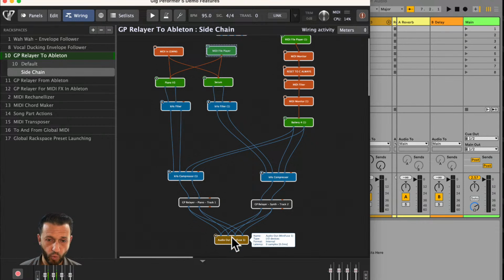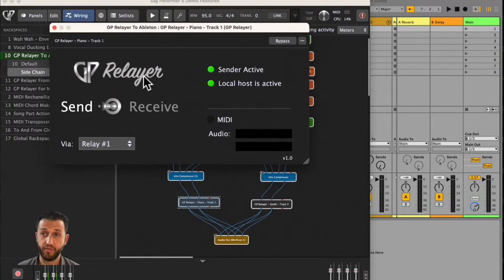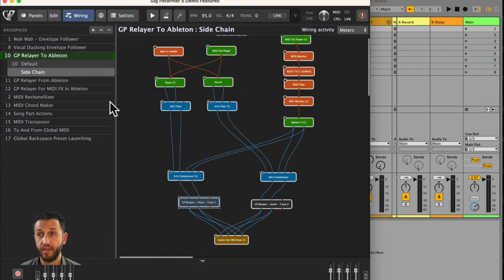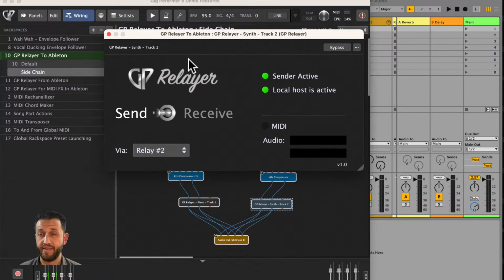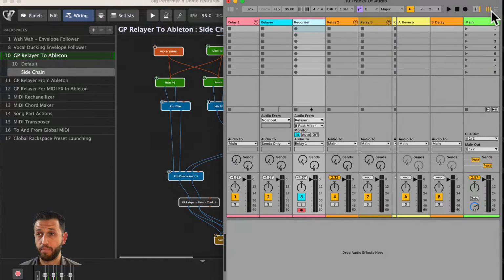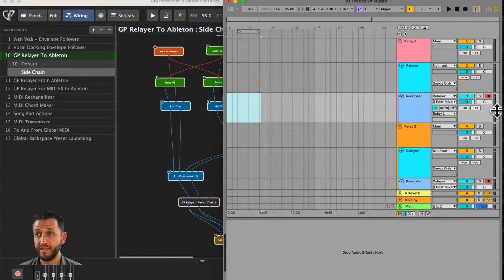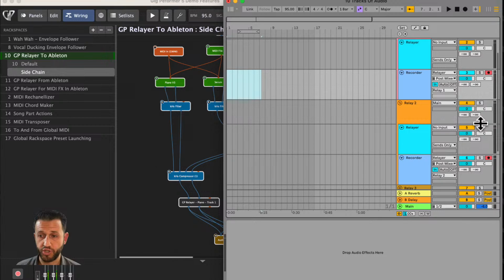So before my audio output, I've just inserted two GP Relayer plugins. The first one is sending on Relay 1, and that is my piano. And the second is sending on Relay 2, and that is the synthesizer. So what you can do is you can pop over into your arrangement view here, and you can record enable your channel 1 and your channel 2.